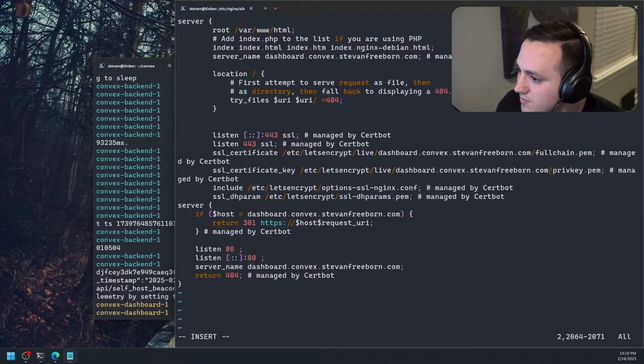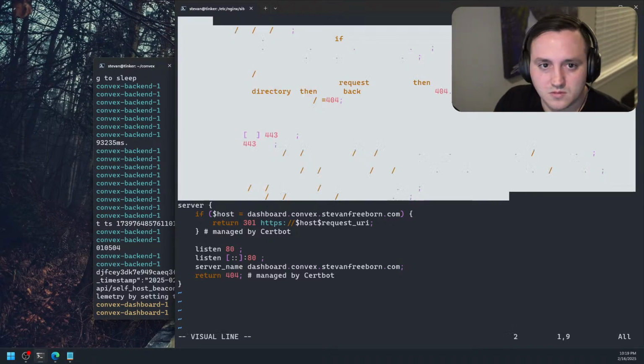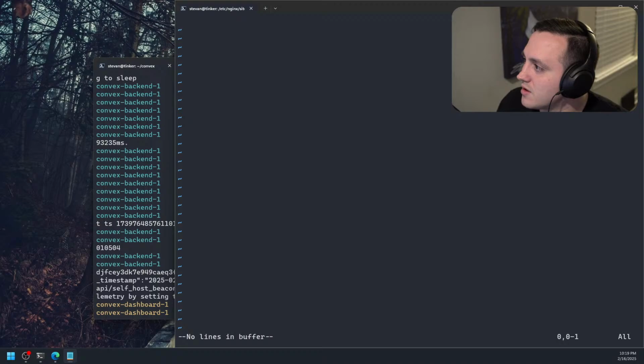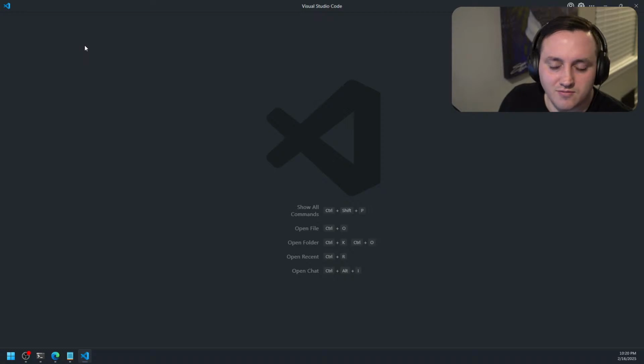What the fuck? I'm just going to format it over here on my computer because it's all jacked. Go to my handy friend VS Code and see if it can format this shit for me.